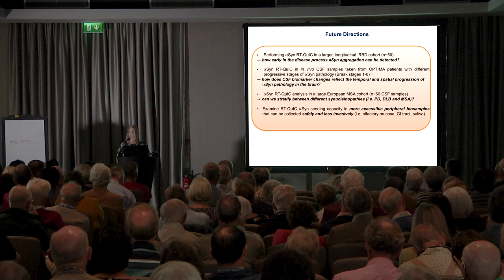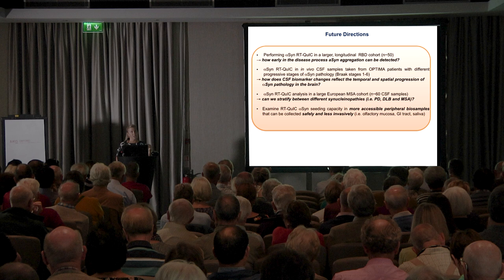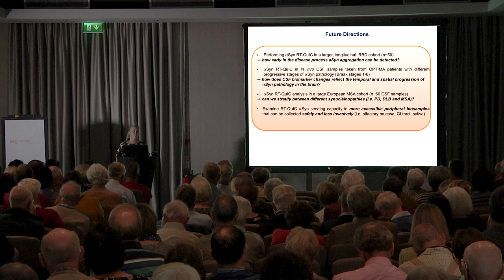Next, what is most important and quite a problem at the moment in the field is that all these biomarkers that we can measure either from CSF or blood — we don't really know how they relate to the progression of the alpha-synuclein pathology in the brain. In Oxford we are in an incredibly good position in that sense because we have the Optima cohort, a longitudinal study of ageing that started already in the 1970s. People in this ageing cohort have given their CSF throughout the study and then donated their brain at the end, so we can now look at these CSF samples and see how they truly correlate to the progression of this pathology in the brain.